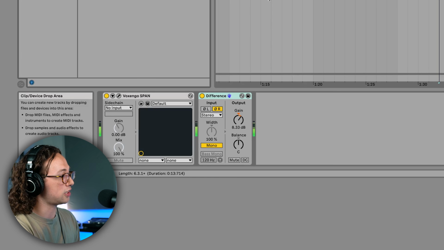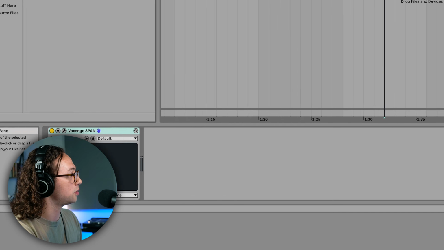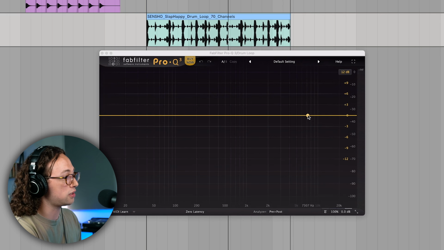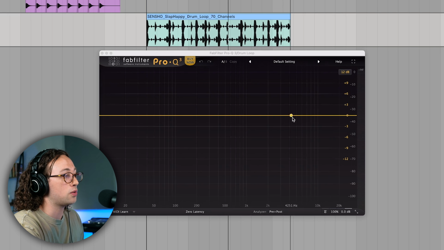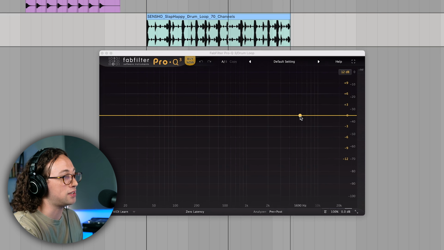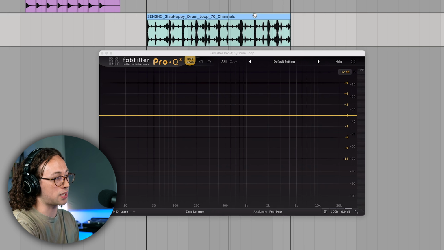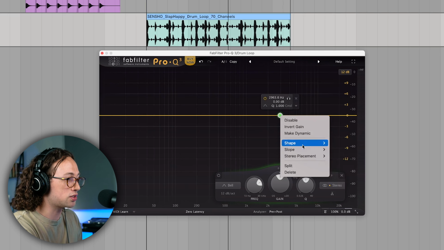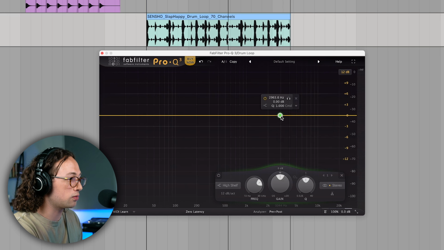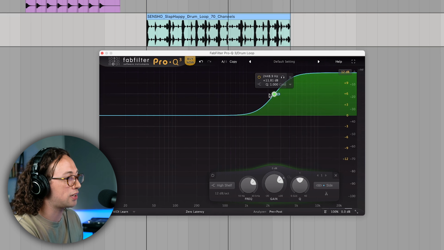So mostly hi-hats here. And so a cool thing that you can do with this information is that if you have FabFilter Pro Q3, or many other EQ plugins do this as well, you can actually process the side differently from the mid signal. And so what this means is that I can brighten up the hi-hats in this drum loop without having access to the individual drum hits in the channels that make up this drum loop. So if we created a shelf here and changed the shape to be a high shelf, and we raise this way up and change the stereo placement to be side, now listen to what happens.